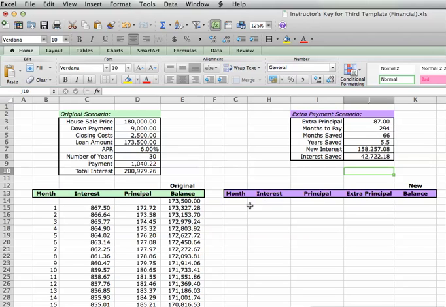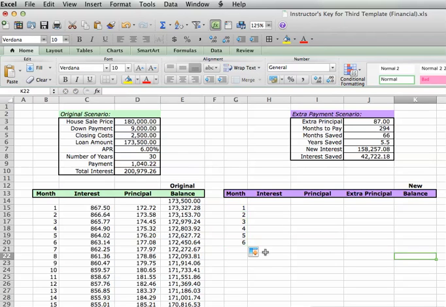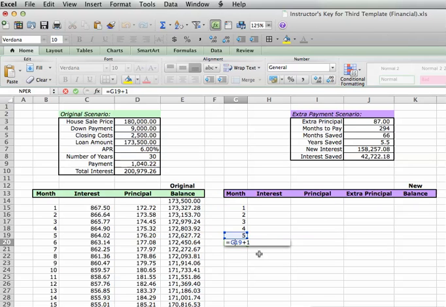Okay, so to finish out the project, we simply need to calculate the new balances based on this extra principal. I need to build some months, but this time I'm going to do it a little differently, just for the sake of variety, I guess. So I'm going to do month 1, and then below month 1 I'm going to say I want month 2 to be equal to month 1 plus 1. And I'm going to test drive this and see if it's working, and it is. So that's another way you can get numbers to go into a pattern, is just teach it the pattern in a very straightforward way and you're ready to go.